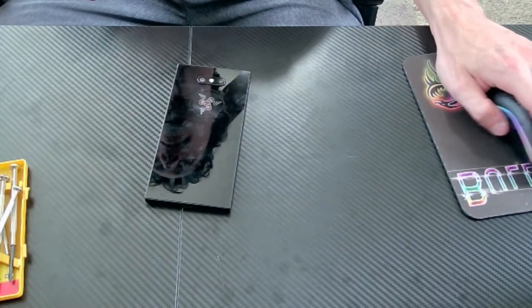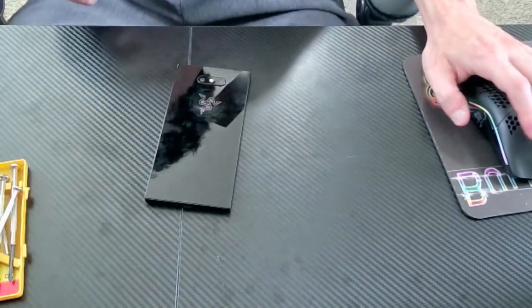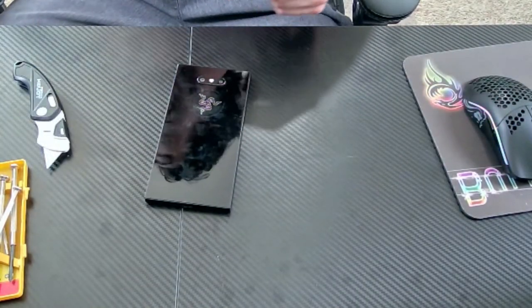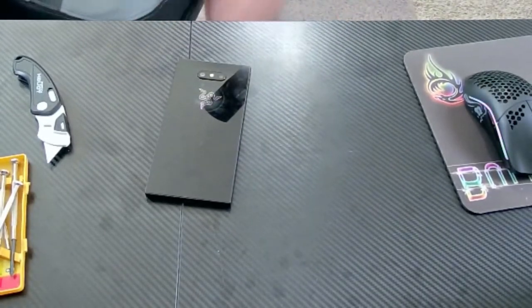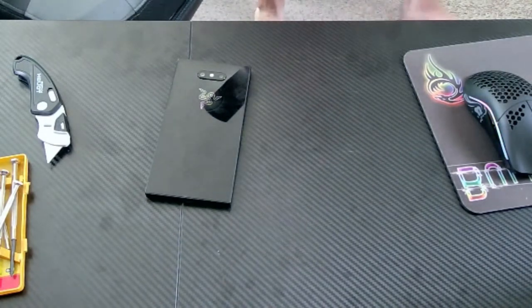Okay. Heat. Oh, heat. Yes. Heat. All right, I'm going to grab a blow dryer. Dude, that's a damn good idea. That's just so obvious.